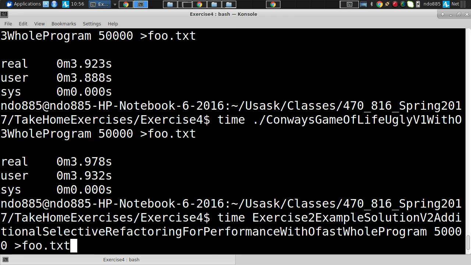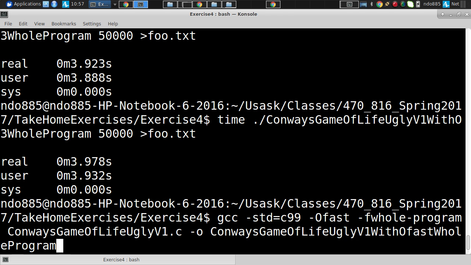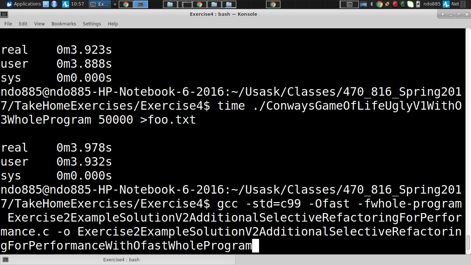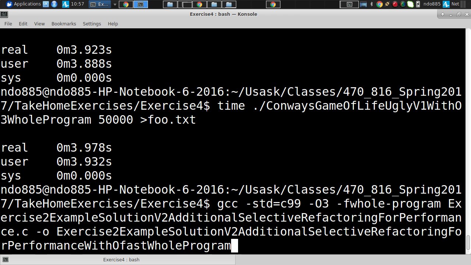And we will go and compile that here. Okay. And we will go GCC it. Okay, that's the ugly one. Okay, here we go. There we are. And O3. That's the file name. Yeah, well, at least I don't have to worry about which is which.